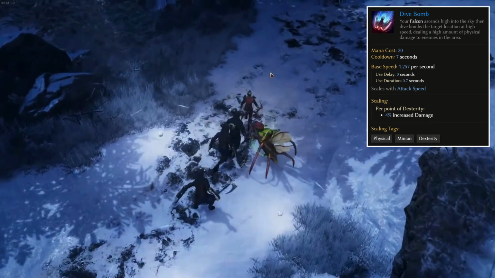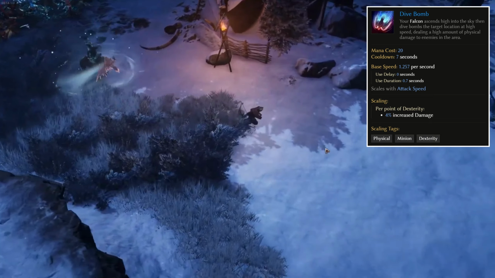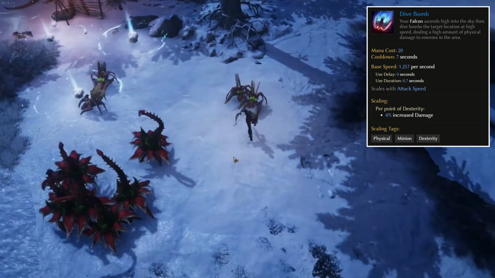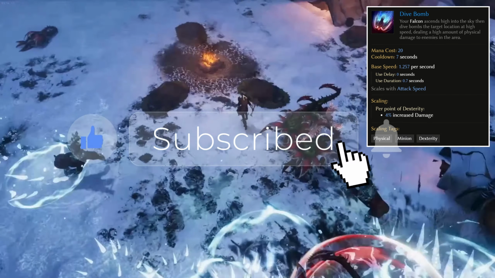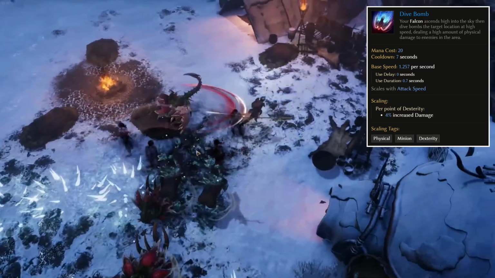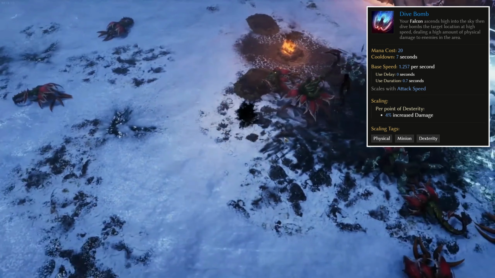Your Falcon ascends high into the sky, then dive bombs a target location at high speed, dealing a high amount of physical damage to enemies in the area. Mana cost is 20, cooldown is 7 seconds, and the cooldown on this through some of the nodes we'll choose would bump it way up, but we could pull it down via cooldown reduction, but it is going to be a skill that's going to take a while to recharge. But again, I think it could hit insanely hard.